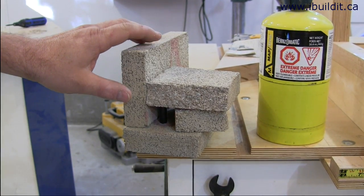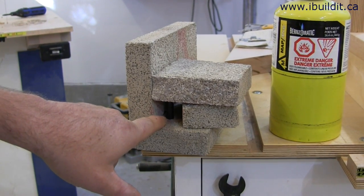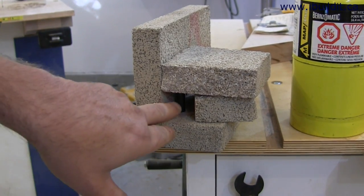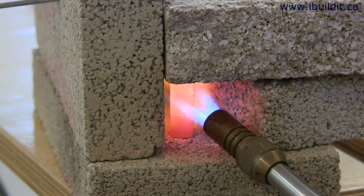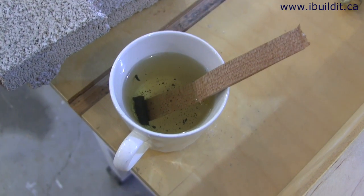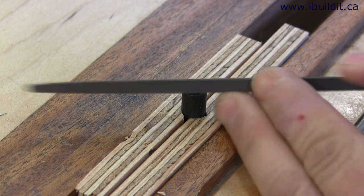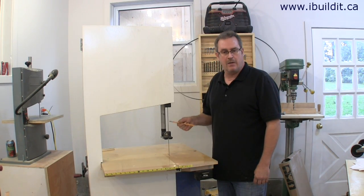In order to get the part hot enough I had to make a basic furnace to put the guide in and aim the torch inside. These are just normal fire bricks and the back is open so that the flame can go through — this concentrates the heat on the part. After it got up to temperature I rolled it out of the furnace and into oil. If the hardening was successful you shouldn't be able to cut into it with a file. This file will not cut into this steel.